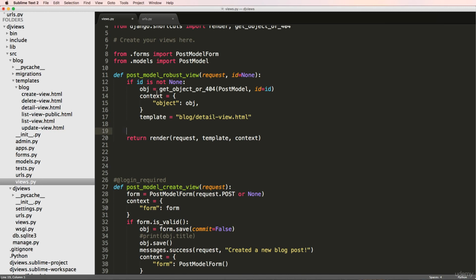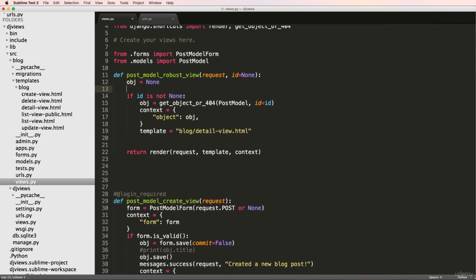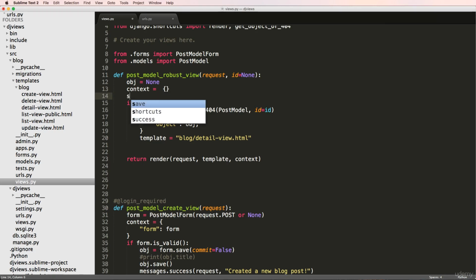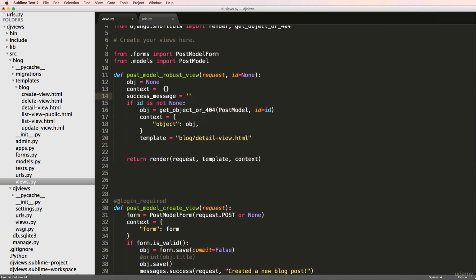So if it is none, then we're going to assume that it's probably creating something. So the first things that I want to do is object equaling none, and then context being empty context, and then I'll put a success message saying a new post was created.